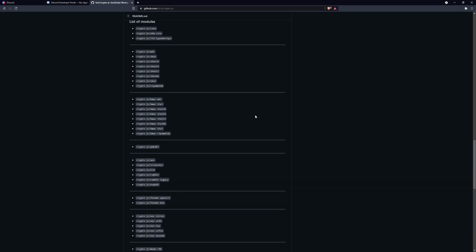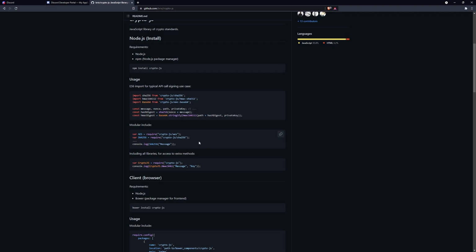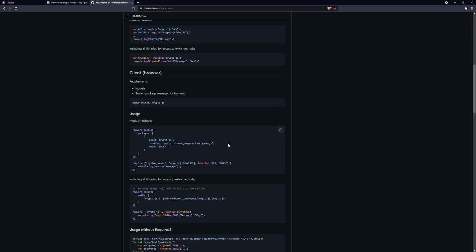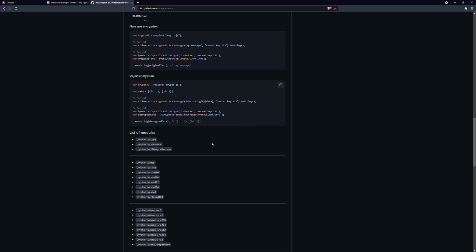So what we can do is install this package and just follow the documentation. They have different algorithms that you can use. I think we'll probably just use a simple one, so we won't go too crazy with this. Like I said, the whole point is just to encrypt and decrypt. I'll let you guys do the research on what you think is better, but we'll just do a simple version.